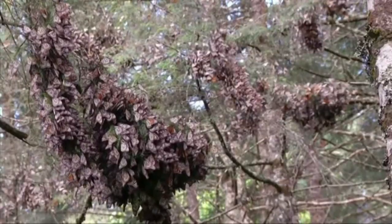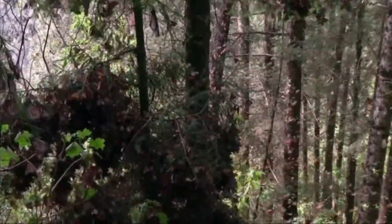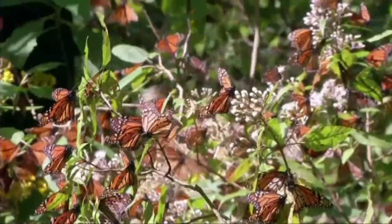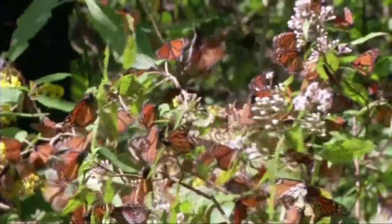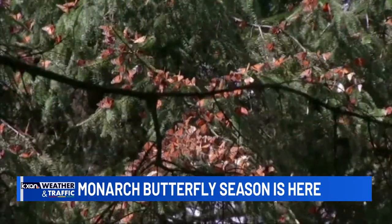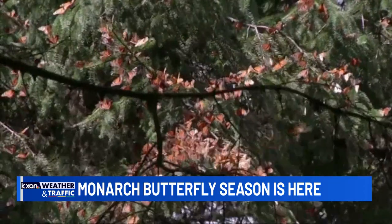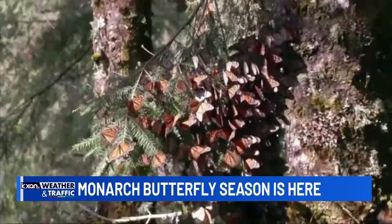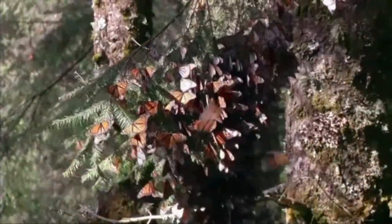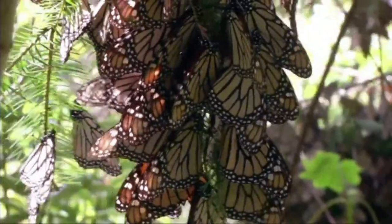We will see monarchs back here in March and April. As for what we can do in our yards to help butterflies, there are two things. One is nectar for food. But the bigger thing people don't think about is food plants for the caterpillars to eat, because all these different butterflies have very particular diets — they're very finicky eaters. If they don't see the right food, they die off.